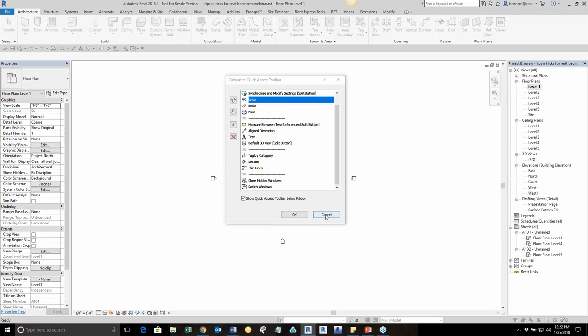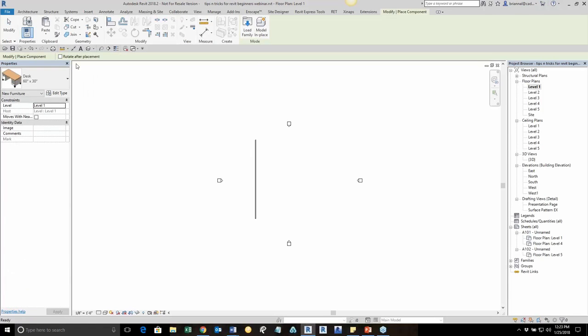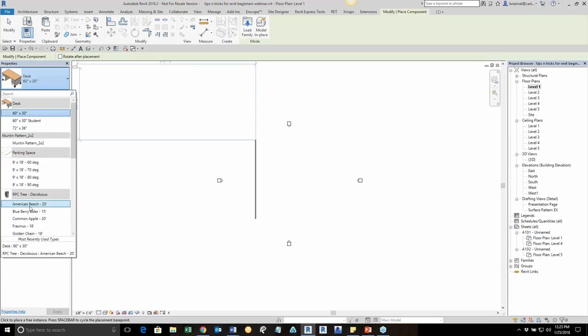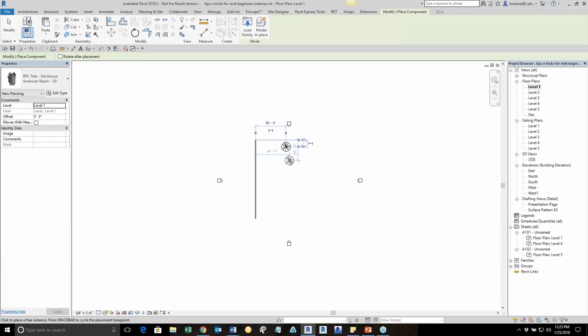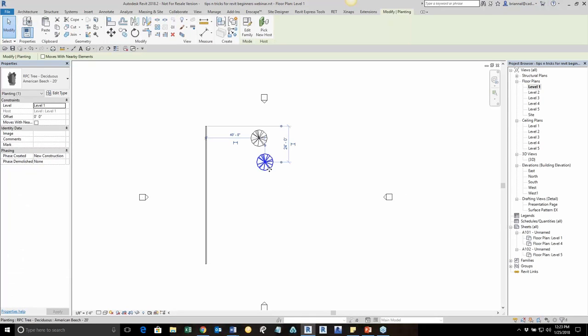Another thing when placing items, after I've placed items, so if I go here and just place a couple of these items in my project, by selecting it and holding Ctrl and dragging, I can simply copy the item.